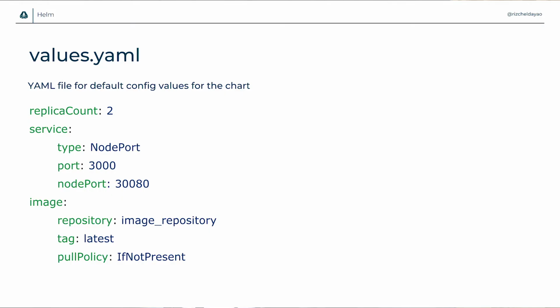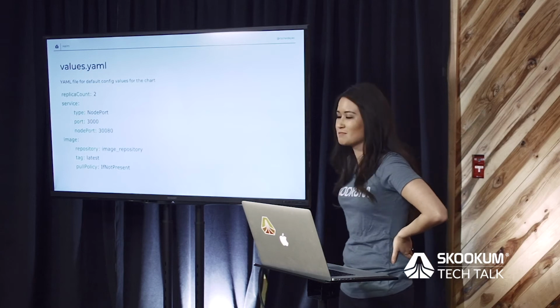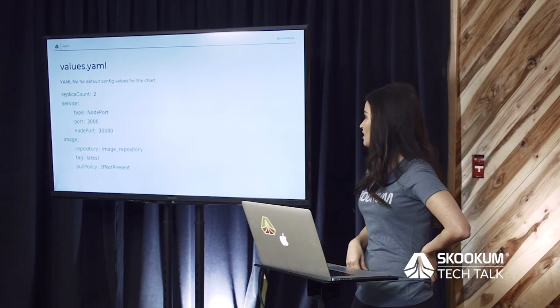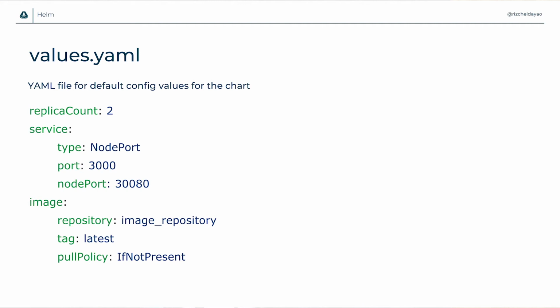And this is the values file that I was talking about in the last slide. So this is where you're going to put all your configuration values. Here you can see I tried to make this similar to what the configuration was in the previous service.yaml file. So here you can see the replica count. In this case, I want 2. The type node port. Probably in a Helm chart, you don't want to use node port. I wouldn't advise this. I just wanted to show you the similarities between this and what I showed you before. And then your image repository.